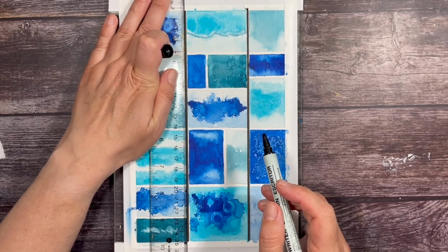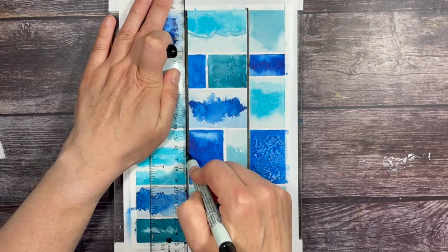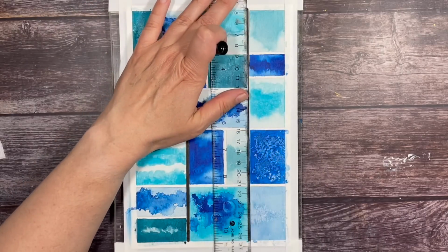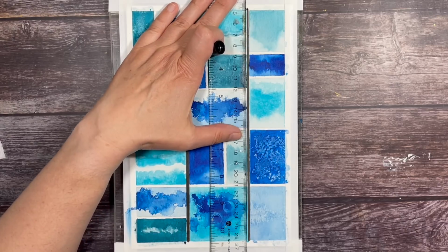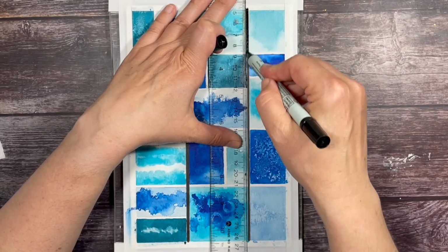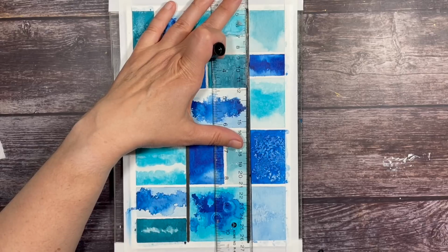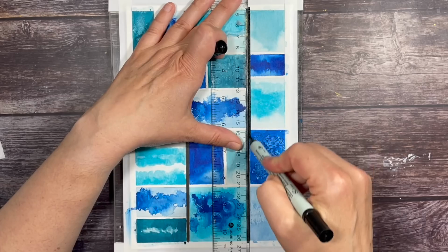But hey, this is an experiment and I pulled out the black intuitively, so I'm just gonna go with it and it'll be fine. Ultimately, what matters most is what is in between the lines and not necessarily the lines themselves. So I'm just going to go with it and keep completing the grid and framing my little squares with this marker.